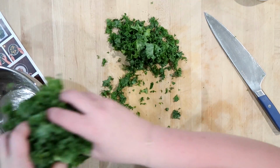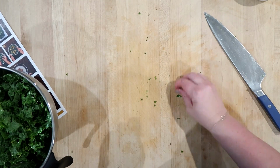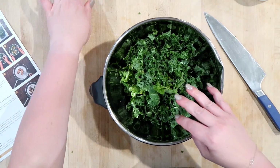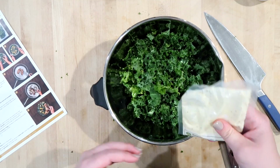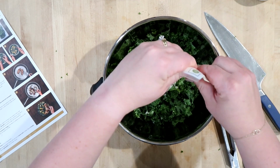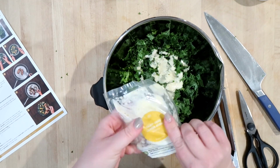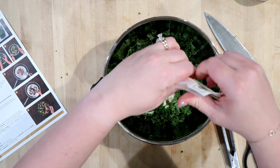All right, so I've got a bowl here, and I'm gonna go ahead and transfer the kale to there. And we're actually gonna put some of the dressing on this ahead of time. So I'm gonna use one of the dressing packets now to dress the kale, and then the other I'll just include on the side when I make up my meal prep containers. This is a dairy-free lemon aioli.